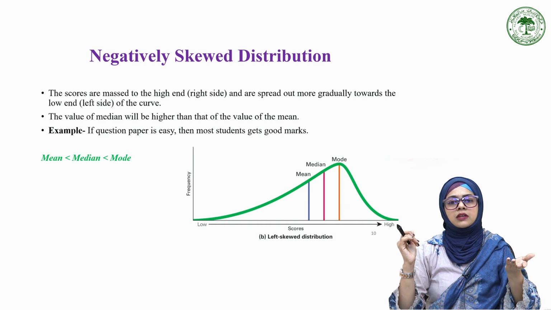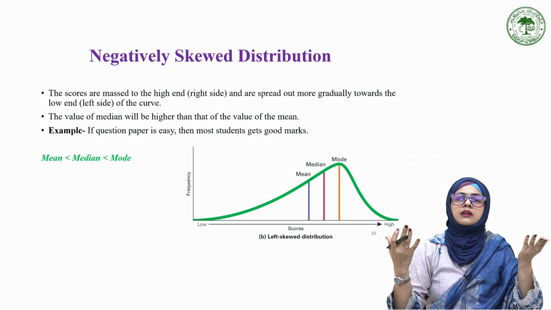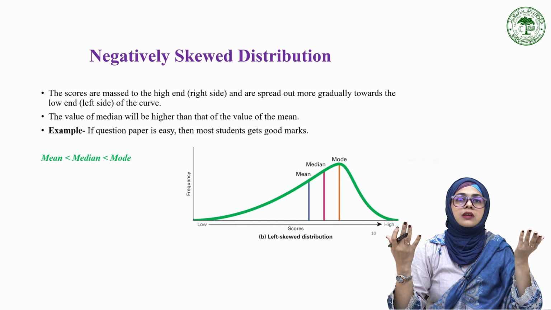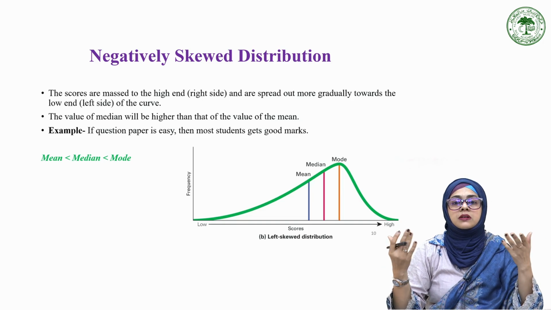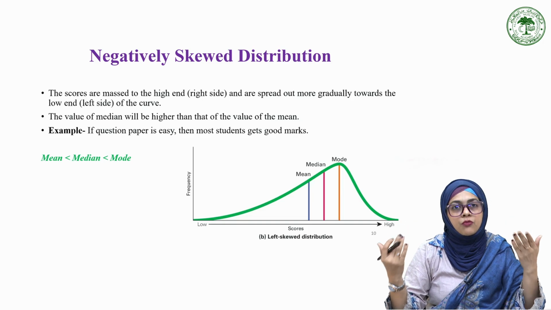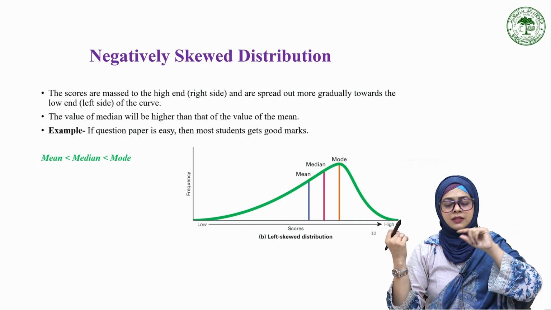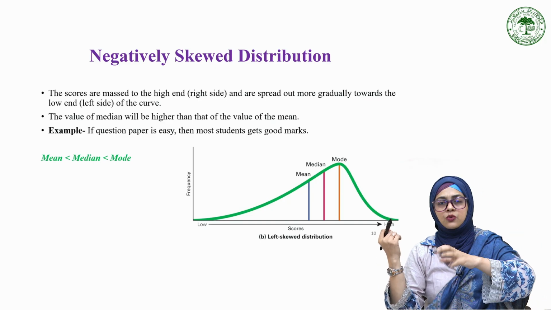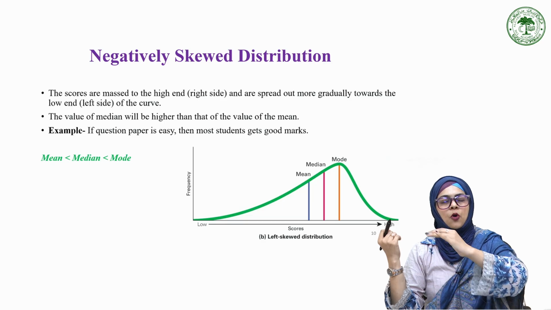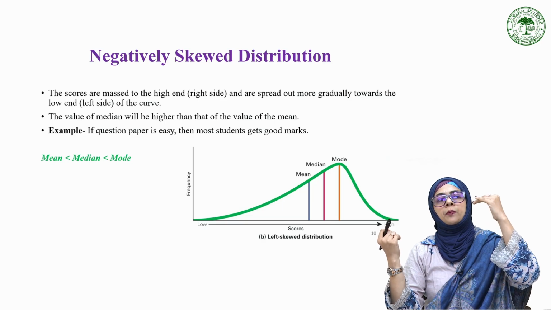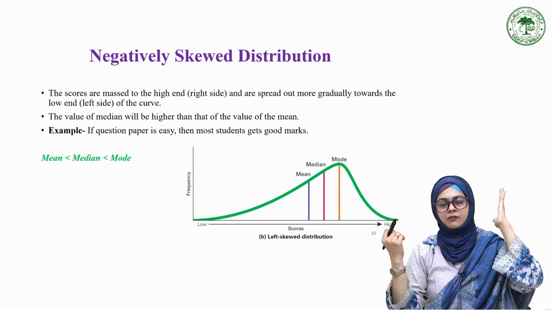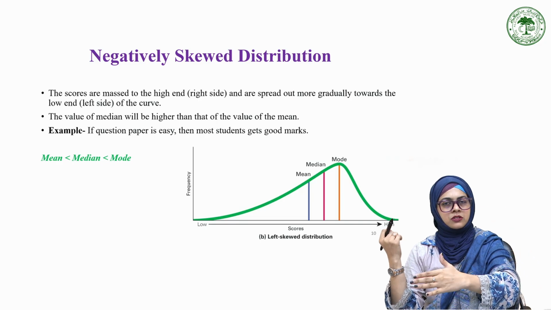So why is it negatively skewed? Because it could be that the test or the task was comparatively very easy, so participants performed extremely well. There's an upper limit. This is also known as the ceiling effect, beyond which values cannot go more than 100. The maximum value is 100. For example, the highest score is 100.